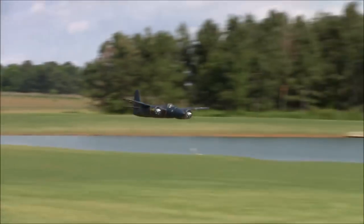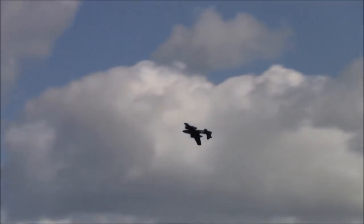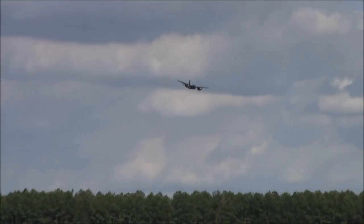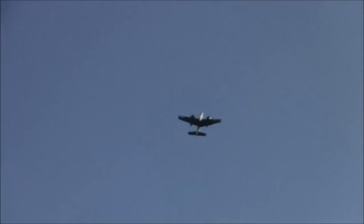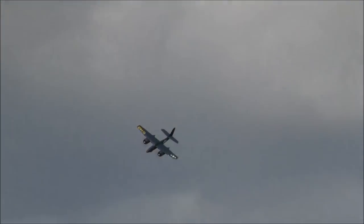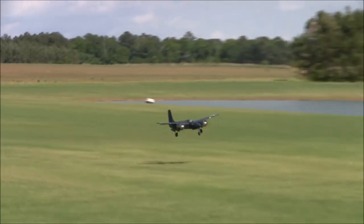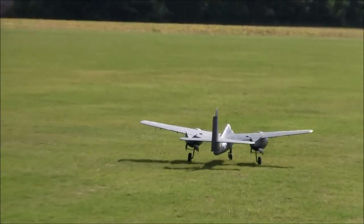Coming in fast here. Not bad — speed's okay. I think the FMS is a faster airplane stock, but not by too much. I can tell the vertical performance is probably better here. Let's try going straight up, guys, see what it does. It goes up there pretty good — I did that from a zoom climb. I'm going to land it. I'm just going to leave the flaps up and see if that connector is causing issues or not. I've got power pretty much off here — bringing a little in. There we go. Oh, nice — without flaps. Oh, you see the flap dropping? Look at that — see the flap? As I was thinking, that flap was dropping.